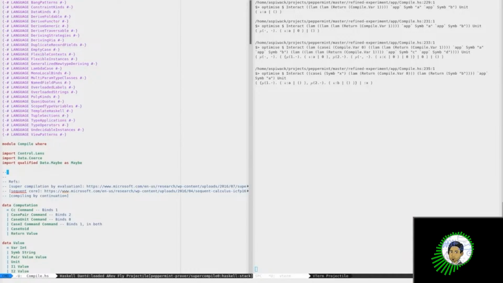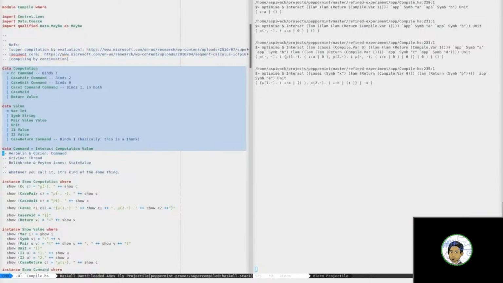Okay, let me backtrack a bit. One of the questions I wondered about is, I wrote a language like this, and this is sequent calculus, and that means in particular that there's a bit of symmetry and there's no obvious stack. So the value here is what you want to use as a stack.